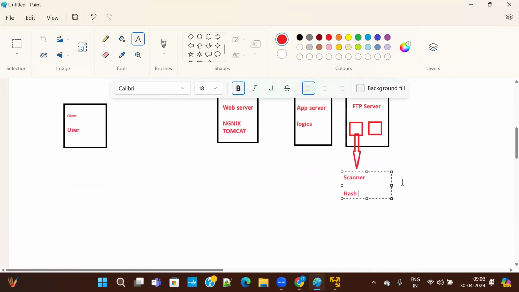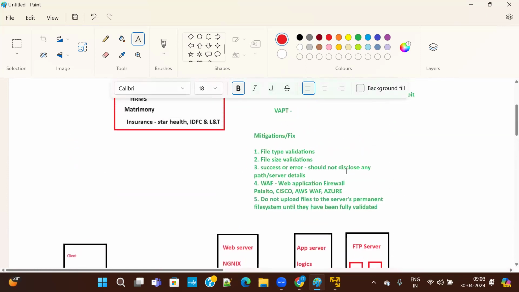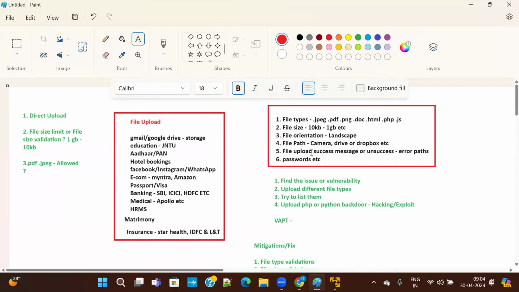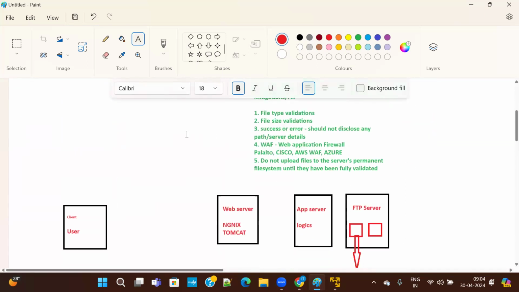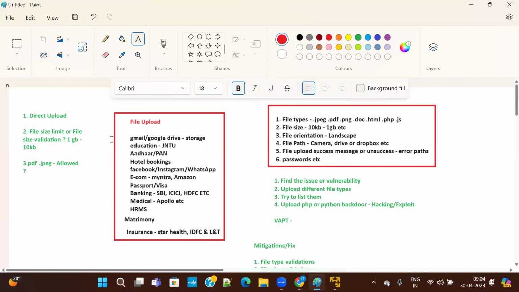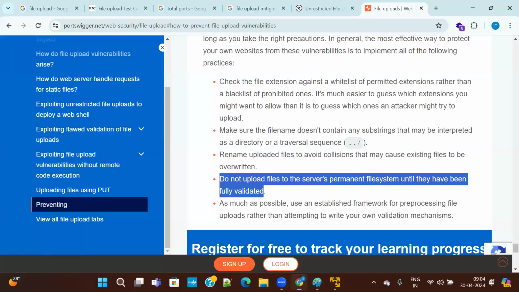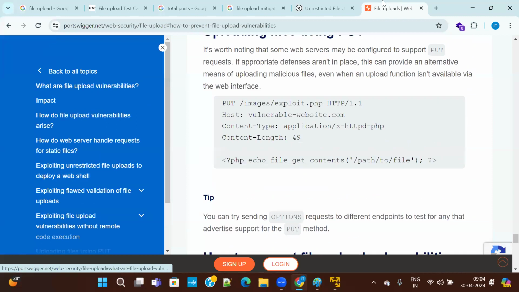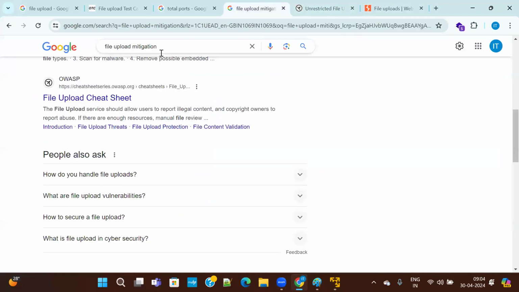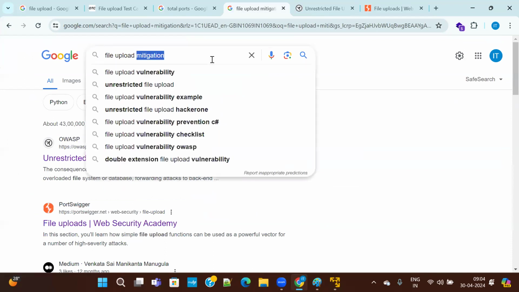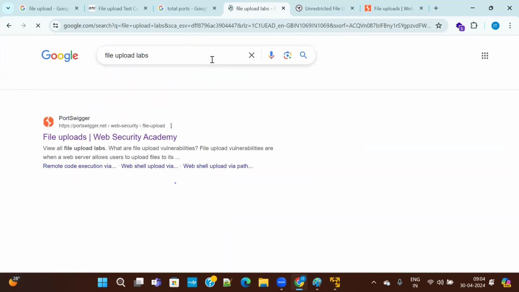Okay, fine. So these things you will understand when you get into real time, but have it for your understanding. And yeah, you can refer to PortSwigger to practice more labs on file uploads and how you can exploit them.